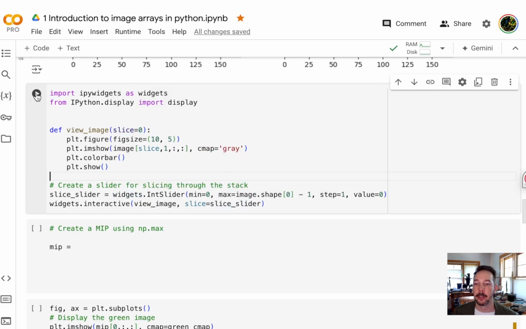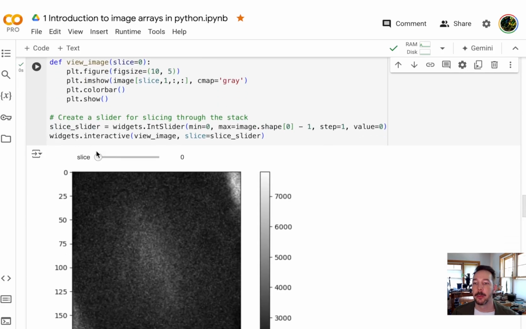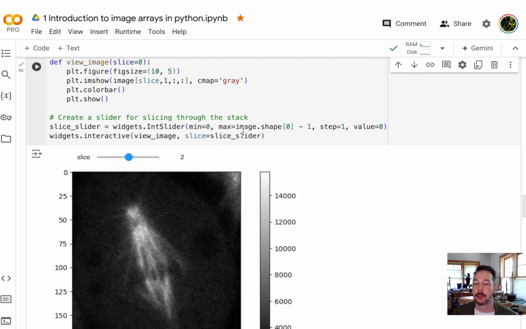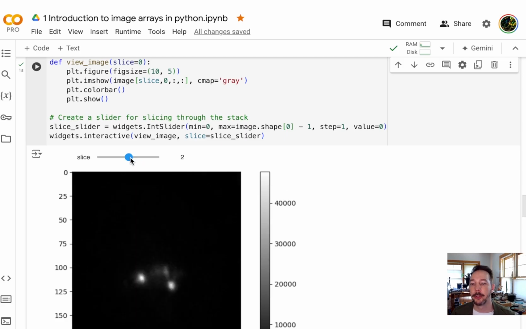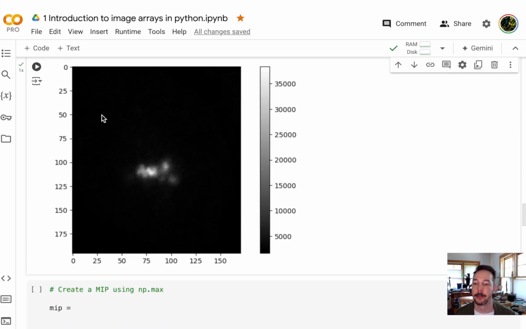So if I run this cell, now you can see in the bottom here we have a slider where we can adjust the Z slice. You can see here we're just looking at channel 2, which even though it says 1, it's channel 2. If I change this to 0 and we run this again, then we'll be looking at channel 1. So just to show you, it is possible to do some interaction, but I myself would probably prefer just to export this image and then explore it in ImageJ. But if you need to do it inside Python, you can use it like this.